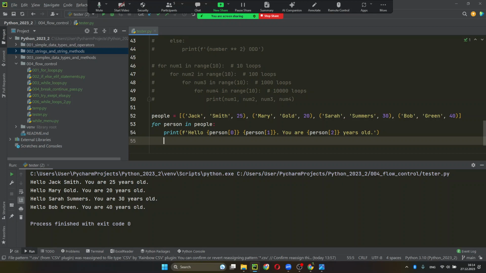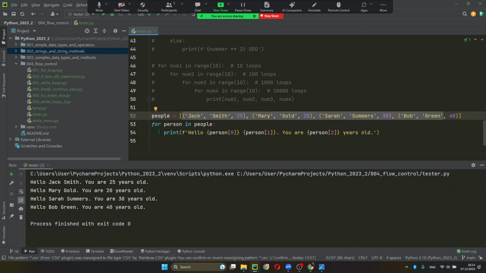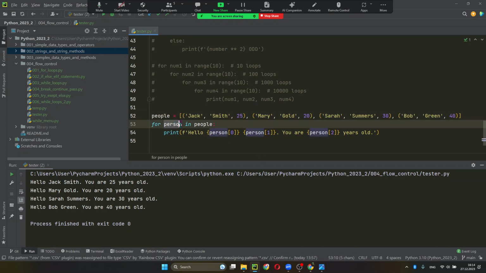So what do we have here? We have a list whose elements are tuples. Each tuple has 3 different values. I can use this way of for cycle. So basically I create a variable person and then I index this variable. Why can I index it like that? Because when we use a for loop on a list like that, each person will be given the value of a tuple.